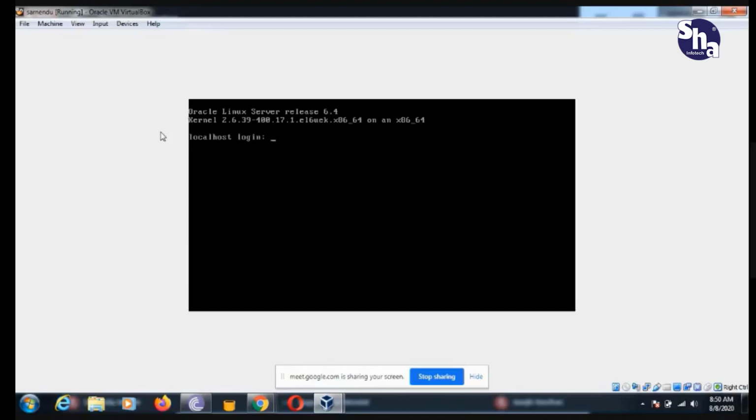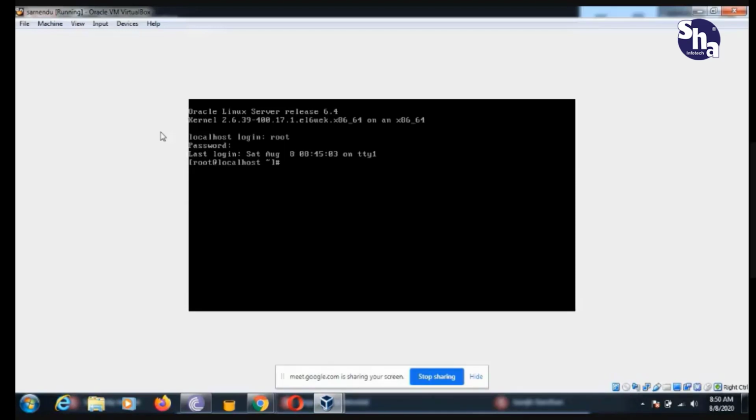Give login, root, small letters. Give the password, capital Oracle, the way you gave it. It's a typo.